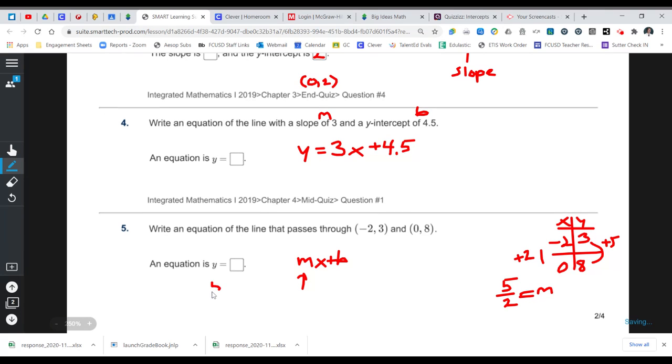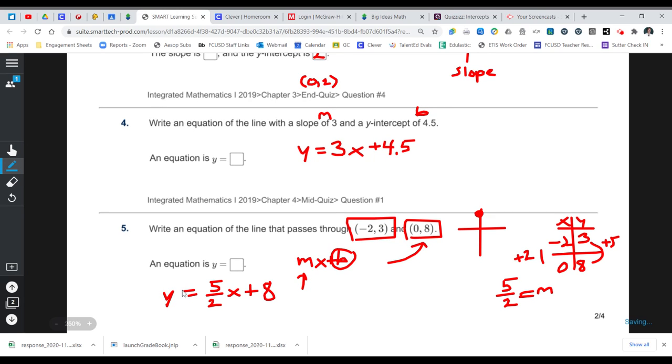So I can fill in that part of the equation. 5 halves x. Now I just need the plus b. Well, we have to analyze our problem. Here we have two different points. And remember, how did the x's feel when the y's intercept? Like zeros. So b is wherever x is 0, which is this coordinate pair. So b is the number 8. 0, 8 is where that dot's going to be on the y-axis. That's our y-intercept of this problem. So I just fill in plus 8 here, and that's my y equals mx plus b for this problem. All right, carrying on to the next slide.